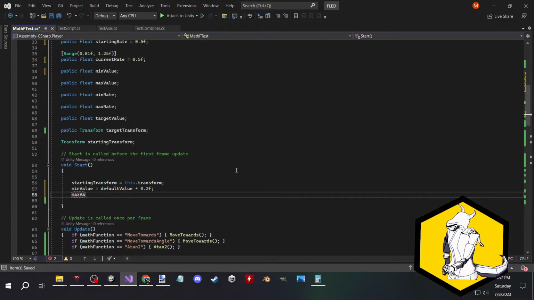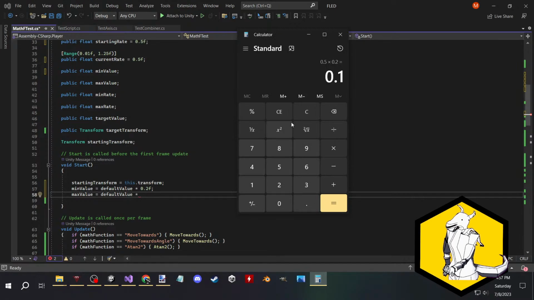Max value equal default value times... So we gotta get, I think 3 is what we want. 1.25 times 3. No. We'll just do 1.25 divided by 0.5.